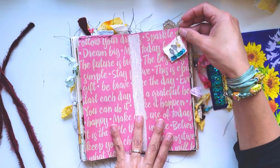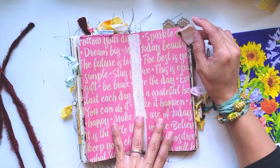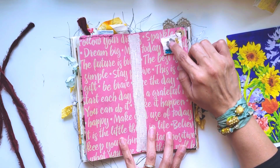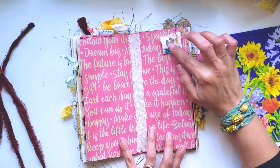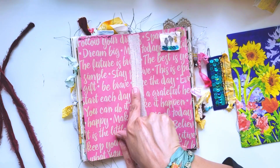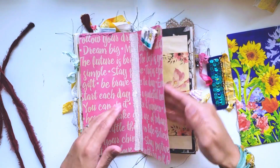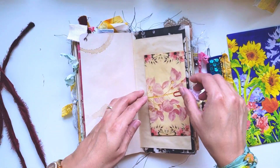It's a little thing I made on canvas fabric - I sewed on sequins and some beads, then stamped those little birds. These birds are like my favorite, I use them all the time. I like this page because it says: dream big, be brave, grateful, make it happen, believe, keep your chin up, stay positive. I just thought it was so pretty.